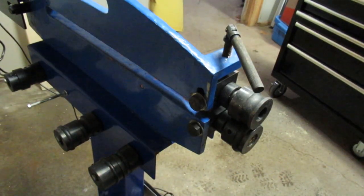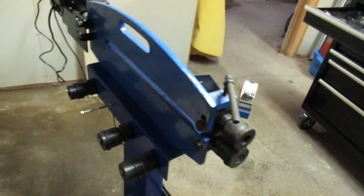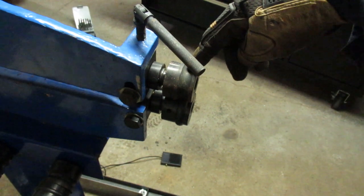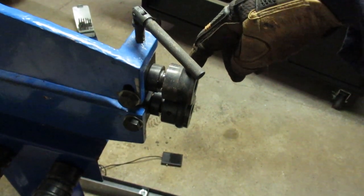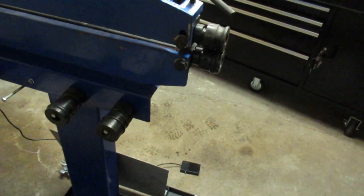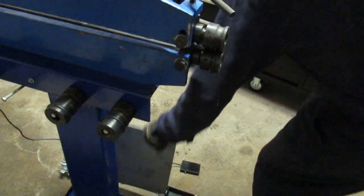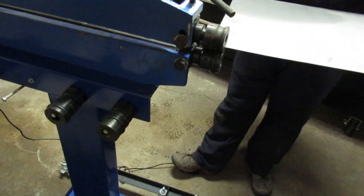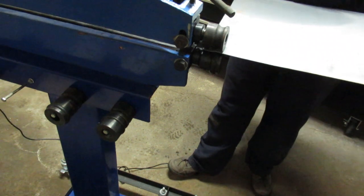All right, I guess we're ready for our maiden voyage here with the bead roller using the motor. I noticed that I'll have to take the guard off and readjust the shafts. The top shaft is sticking out further than the bottom one. So I'll deal with that at a later date. But I've got what I think is the right amount of pressure on here. I've never used it before. So we'll see if we can get a bead.